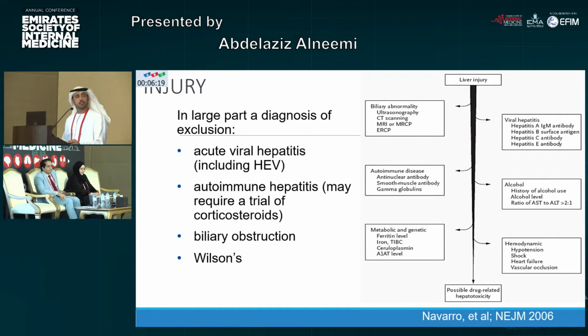So when there is a liver injury, this is the roadmap that most patients go through. And mainly this is a diagnosis of exclusion. So the patient has a liver injury, you do all the blood workup, imaging, take a history about alcohol. When all of these are negative, check for any other autoimmune disease, order the autoimmune workup, and if all negative, you're going to evaluate for metabolic and genetic causes. And in the end, when all of them are negative, you might suspect drug-induced hepatotoxicity.